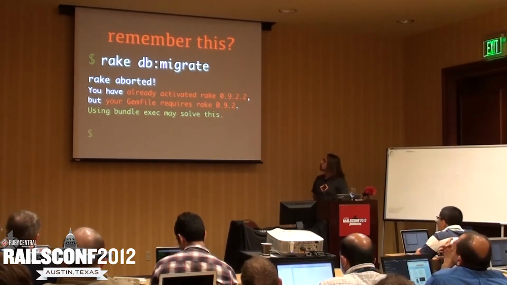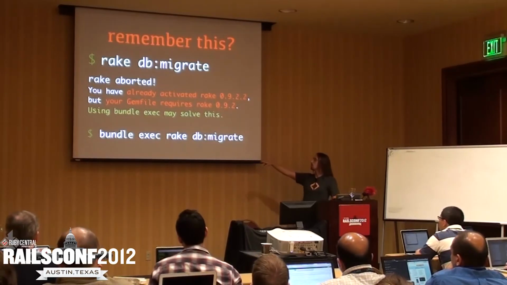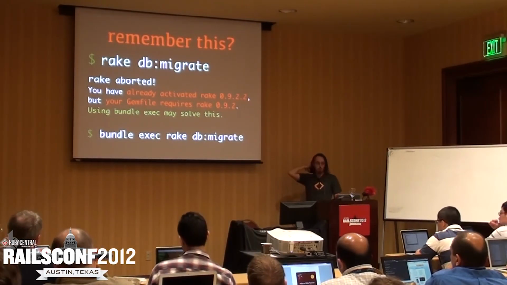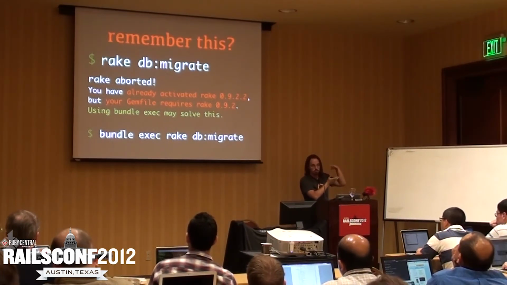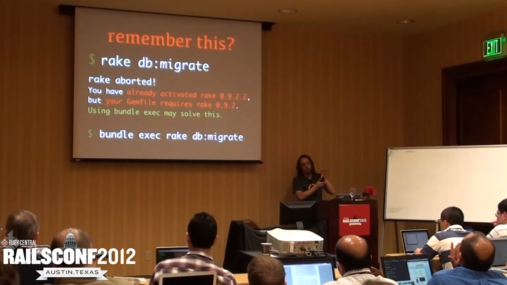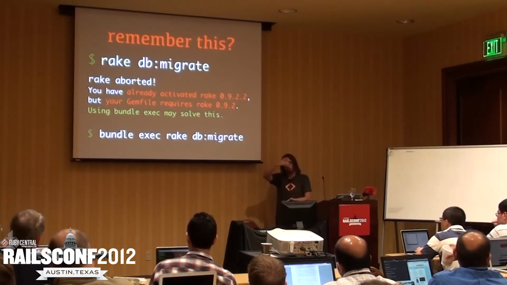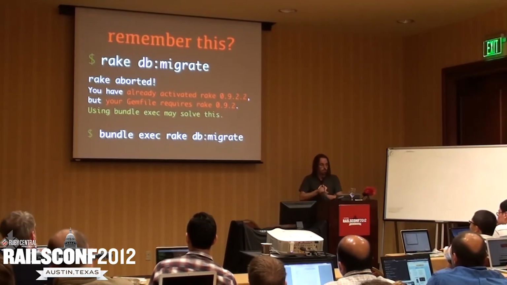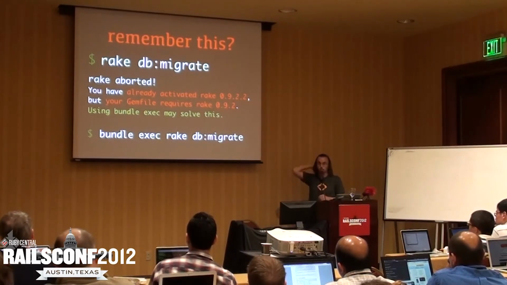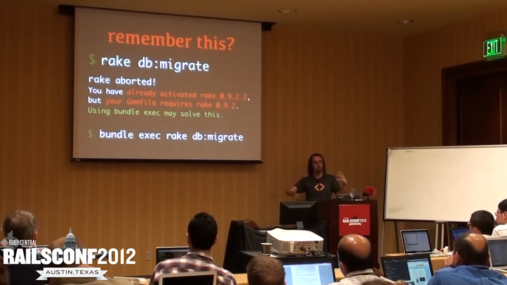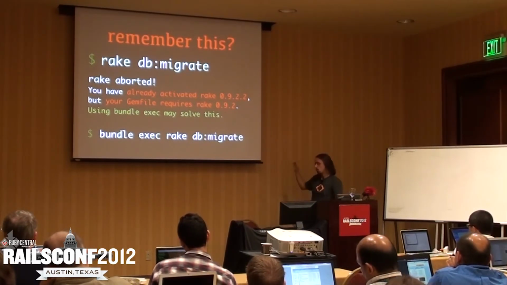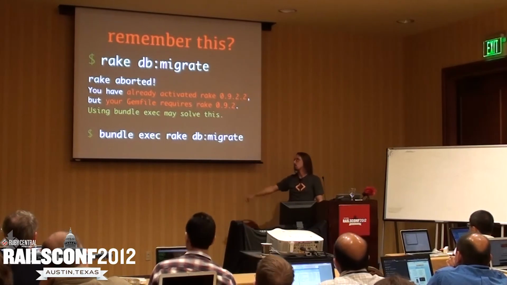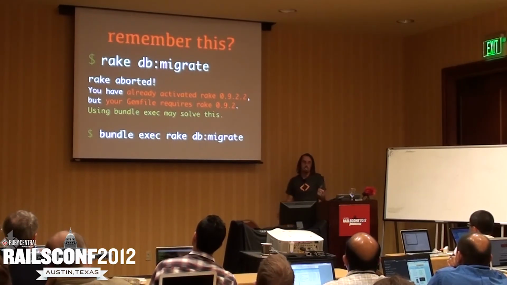When you type in bundle exec rake db migrate, here the bundle exec will find what version of rake is in your gem file or is available in your Gemfile.lock. Whatever dependency was resolved is usually logged within the Gemfile.lock file. And it will use that version of rake instead of your system default or your global version of rake, which will solve basically everything. And a good way to not have to type this very long thing is to alias this to BE. That way you can type BE rake and it's really quick.